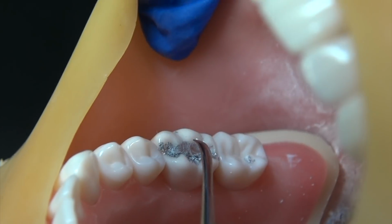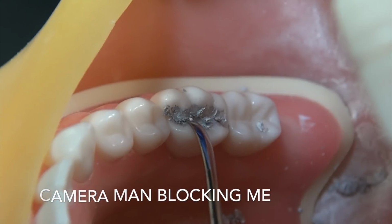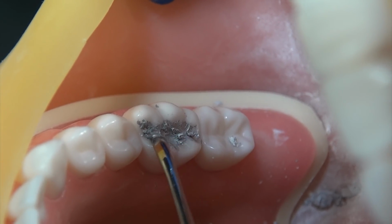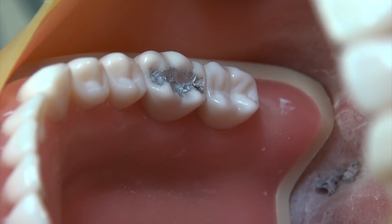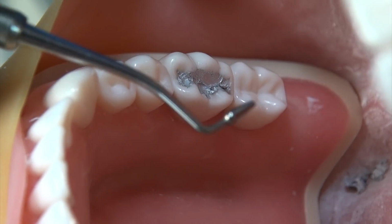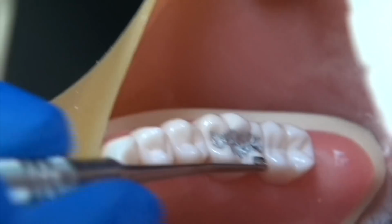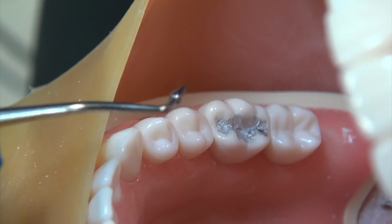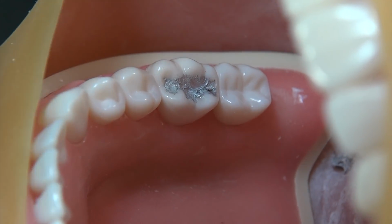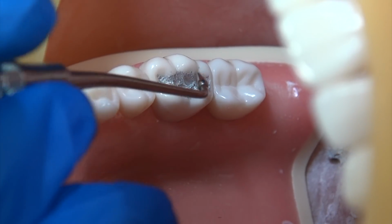Can't get into that angle. Okay, another great instrument to use is going to be your PKT, and I like to utilize the longer, skinnier end of the two. So one's longer, one's shorter and fatter. Comes down to preference.